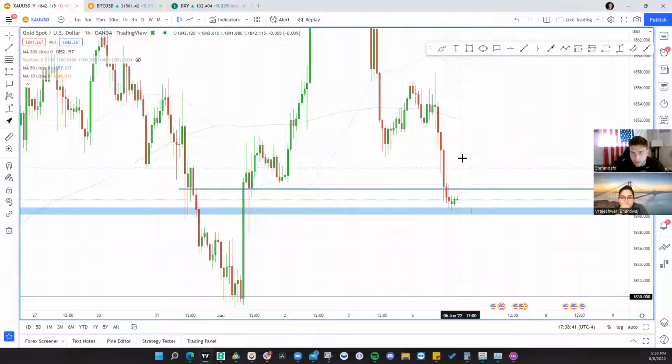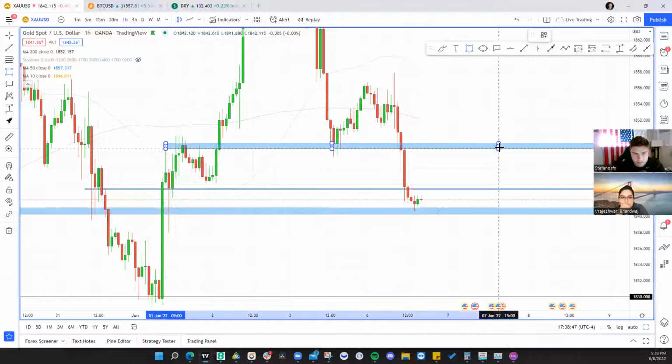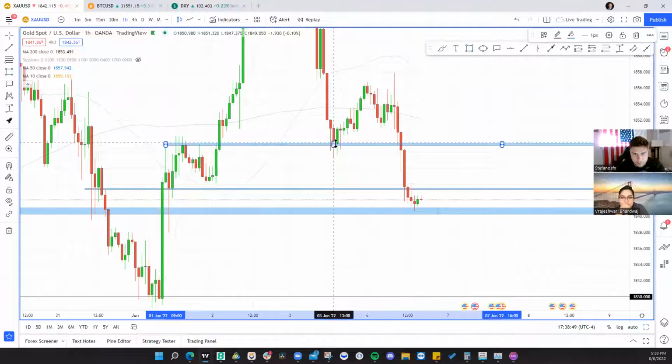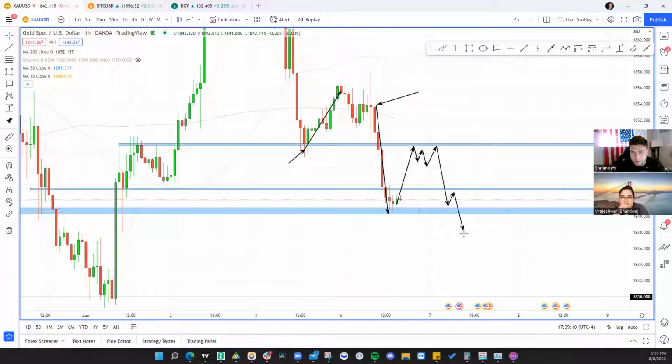So can we hold any kind of resistance? Can we continue back up to this area? Can we break this area right here and continue up to hold a resistance? Kind of like what we had right here, where we created this low, we come up, consolidate a little bit, and then continue down. So now that we created this new low over here, like we did here, can we come up, consolidate a little bit, and then continue back down?